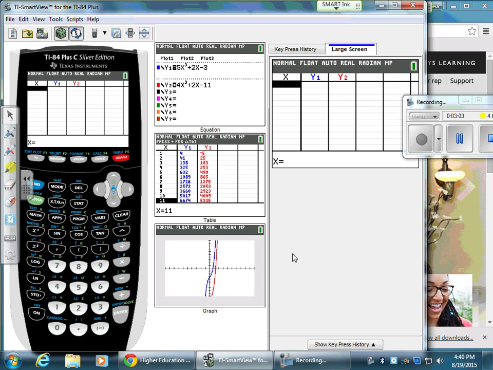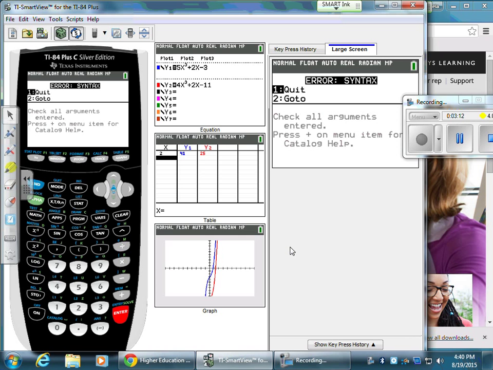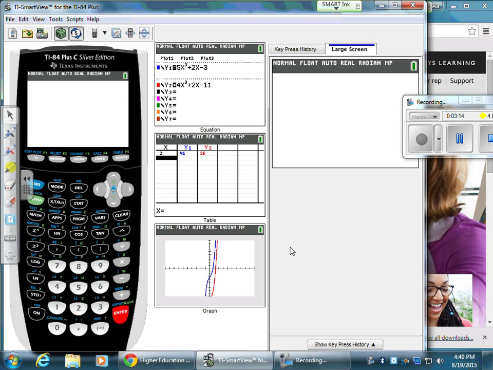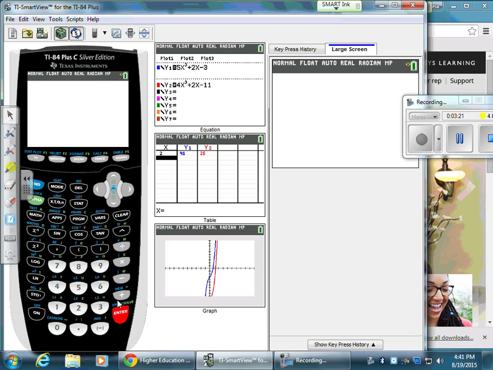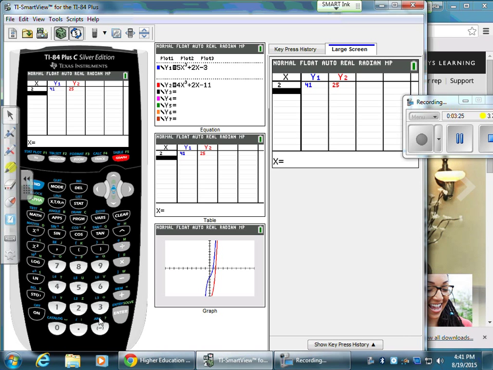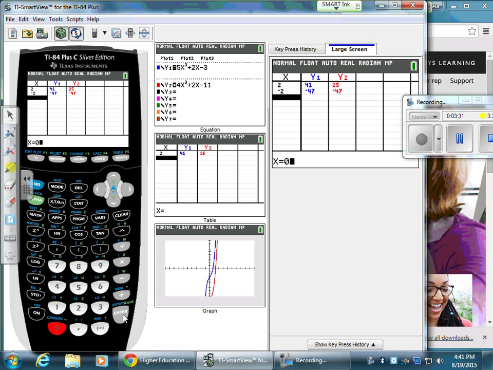But what I can do, if I want to check -2, or 0, or 10, something I did wrong, -2, I'm not in there. Second table. I was typing on the screen instead of on the keyboard. So -2, and that did work, and 0 did not, and 10 did not.